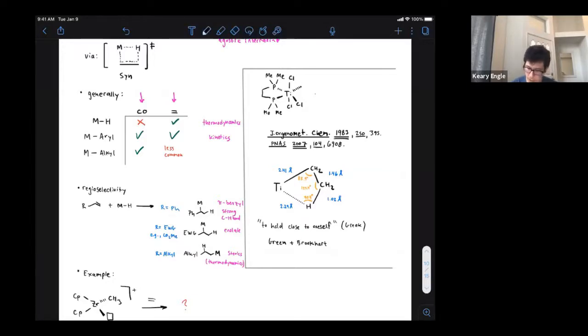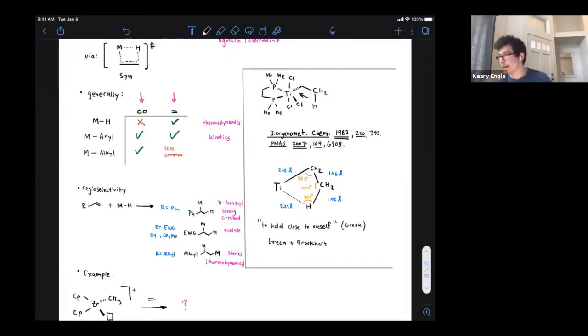This has to do with the observation that's summarized here. Again, you shouldn't feel the need to write this down. If anything, you can take a screenshot, or you can look at these references where they have these same diagrams. But this came from the observation that in the crystal structures of complexes like this alkyl titanium, the bond angles and bond distances suggested that there was an interaction between a C-H bond and the metal center that was not consistent with things that had been documented before in the literature.